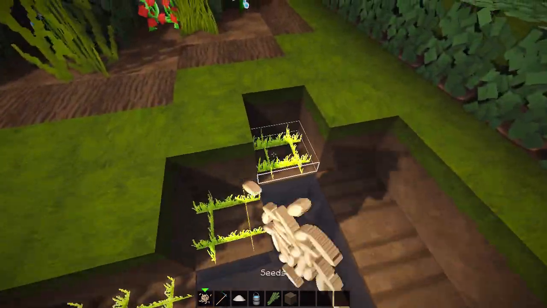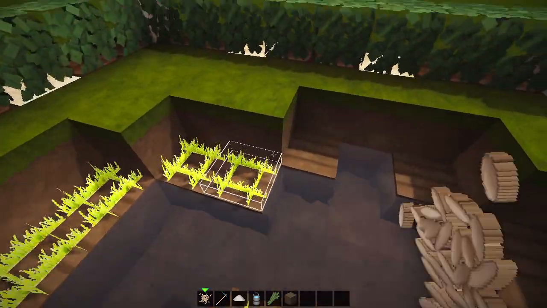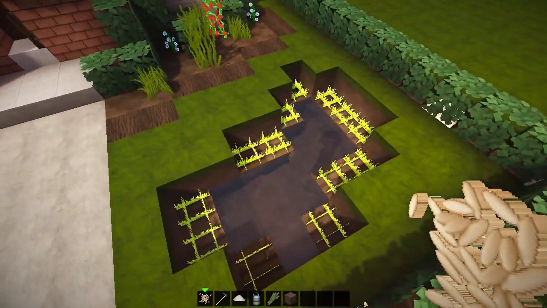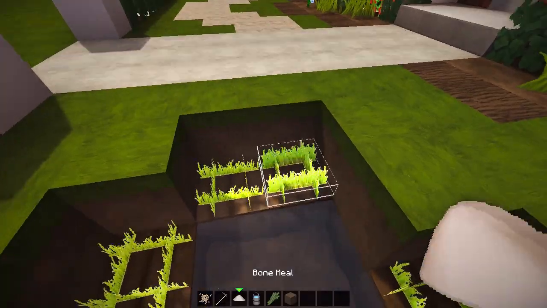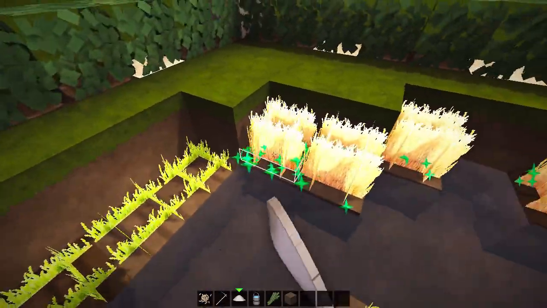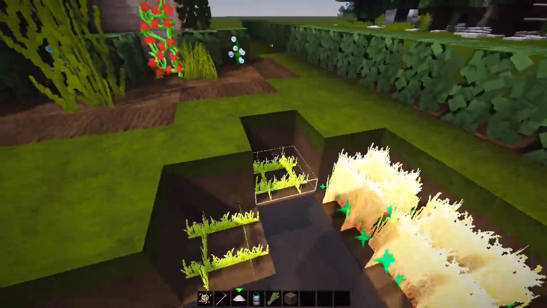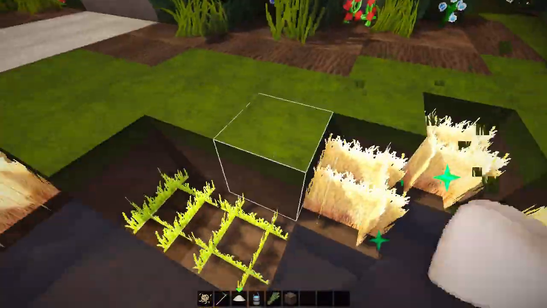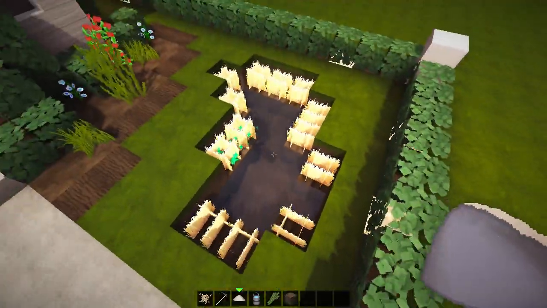Plant some seeds, some wheat seeds. Not required to be wheat seeds, to be honest, but I think it kind of looks pretty. So let's just do them like this, and then just bone meal this up. We've seen this on the inspiration series, and I think this looks absolutely awesome. So it's kind of like something simple, but it does add to your creations. Something like this, for example.